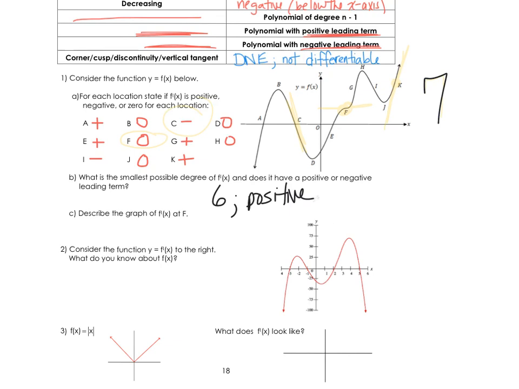because if this guy's positive, then the derivative has to be positive based on what I talked about just a couple minutes ago. Describe the graph of f prime of x at f. Oh, I already did that. Right here. Oh, no, I didn't. Okay. So in the picture of f of x, we have one of these, which I did talk about earlier. That is a horizontal point of inflection.